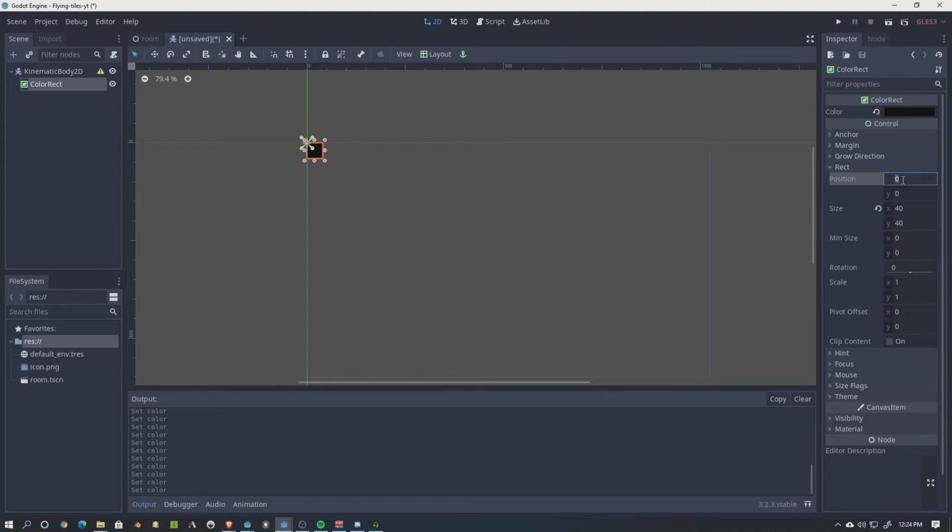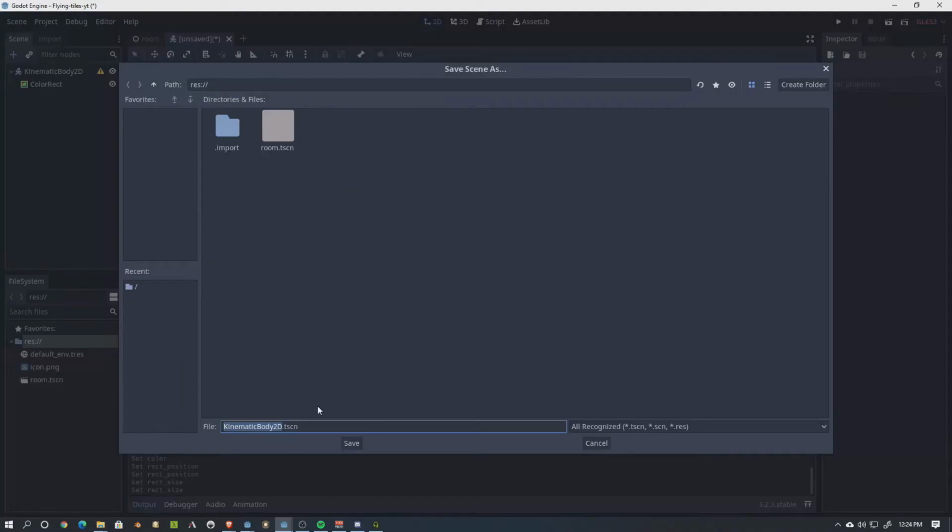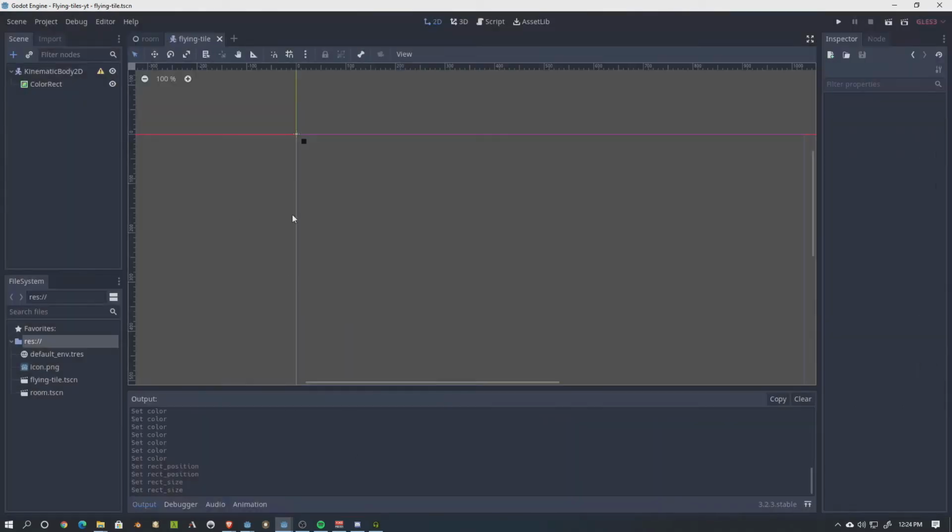Open up the rect. Positions 10, 10. Size, we're going to make it, save it as flying tile.tscn, just to have that ready. And you can play with this later, but that's just roughly the shadow.